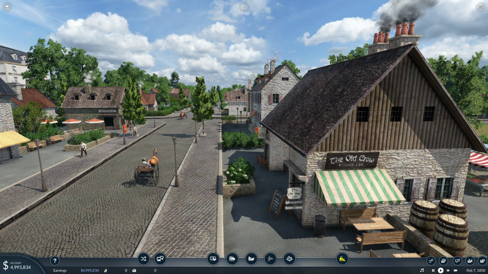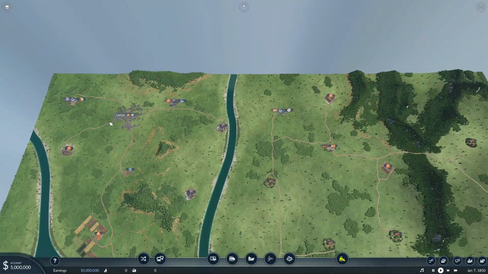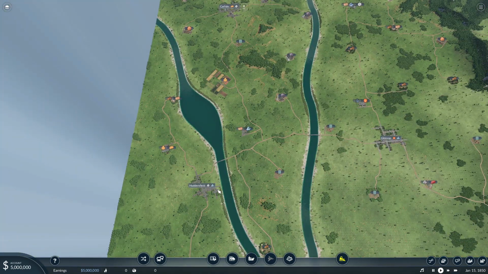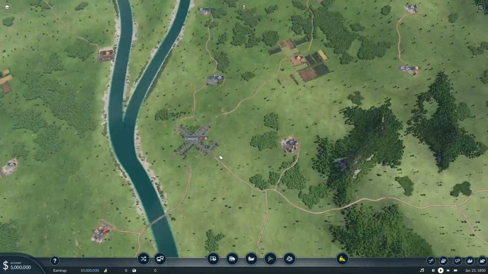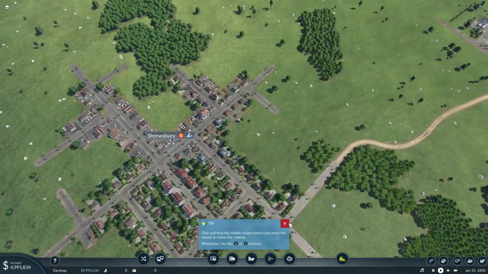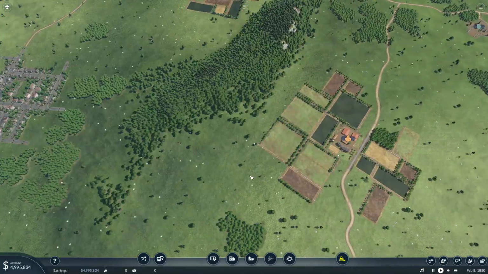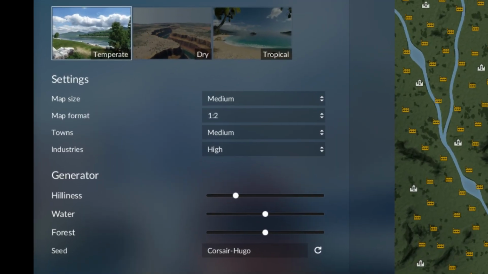Now what you all have been waiting for is time for me to ramble on about how I named my towns, why I named them the way I did, and hopefully give you some ideas that you may use. For my game, I was looking for a way to help identify by name where the town was on the map. In my previous play of this game, it came up often enough where I would see a town name, and it would take me a second or two at least to remember where it was. I was hoping with some kind of naming convention this could become a little bit easier to remember, or at least memory triggering.